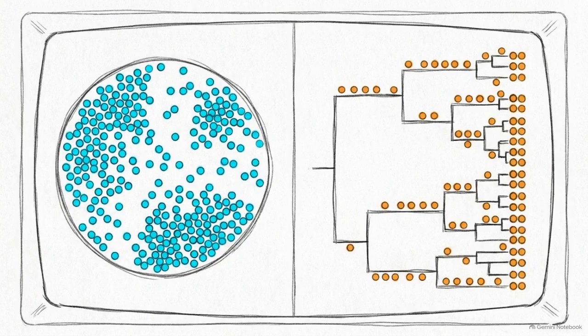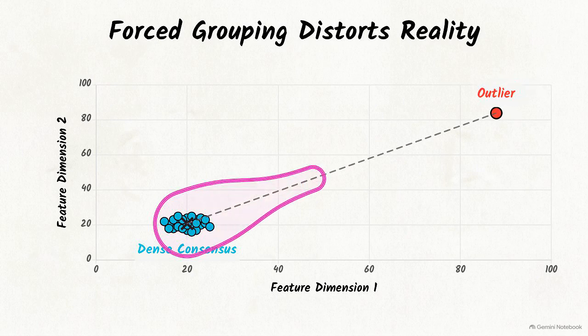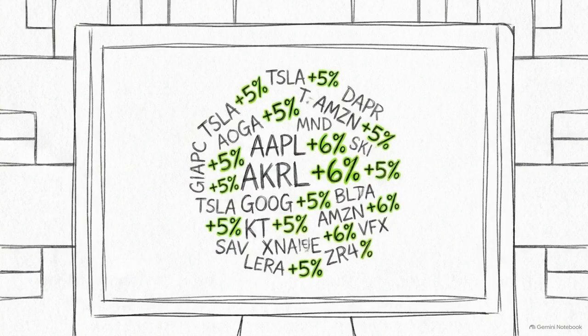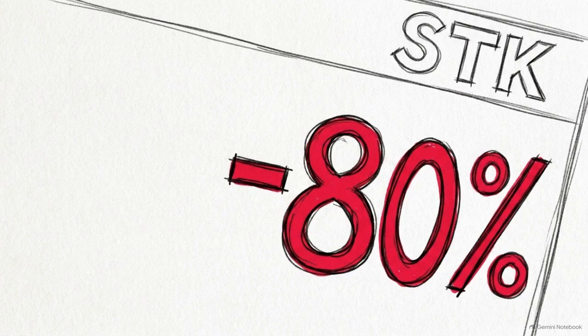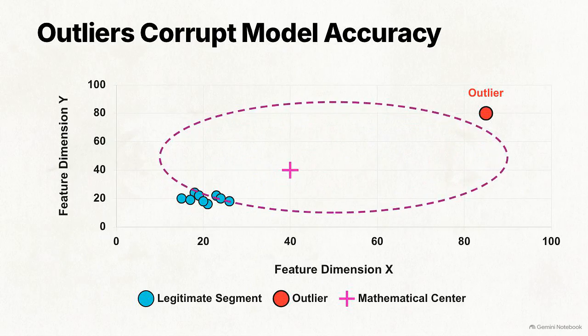Hierarchical clustering handles complex shapes, but shares a structural limitation with k-means that often goes unaddressed. Both algorithms are designed to force every single data point into a cluster. They cannot ignore a record, regardless of how distant or illogical its placement might be. In a data set of financial estimates, most reports will gather around a consensus. However, there will inevitably be extreme, irrational outliers that reflect errors rather than valid predictions. When an algorithm is forced to include these outliers in a legitimate segment, the mathematical center and variance of that group are corrupted, degrading the model's accuracy.